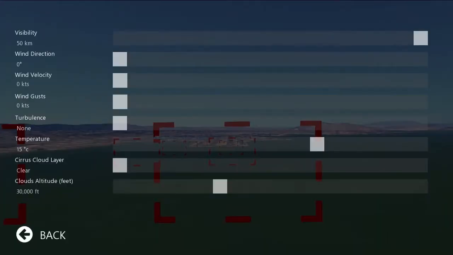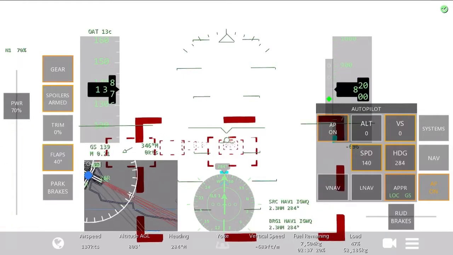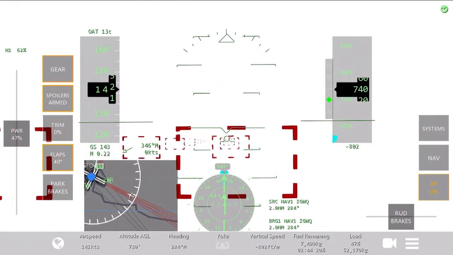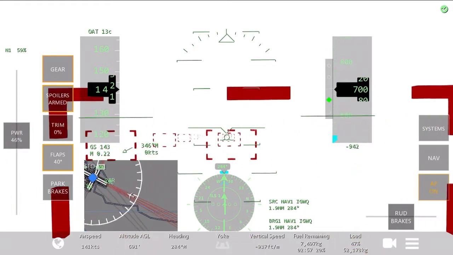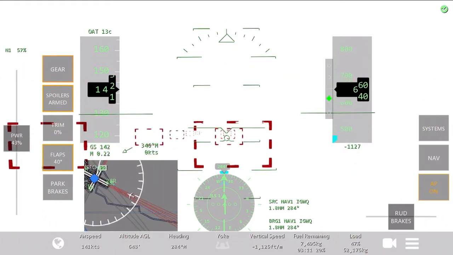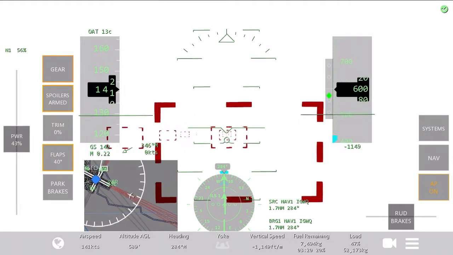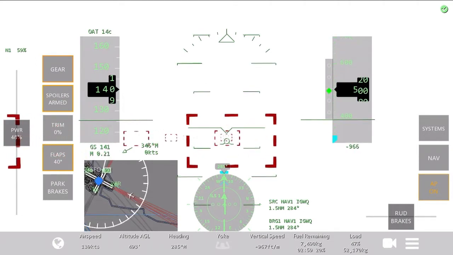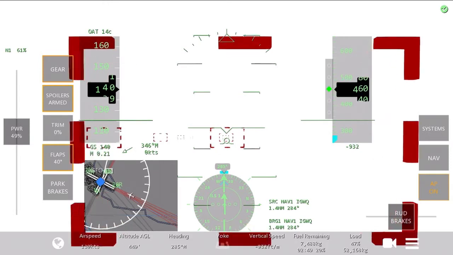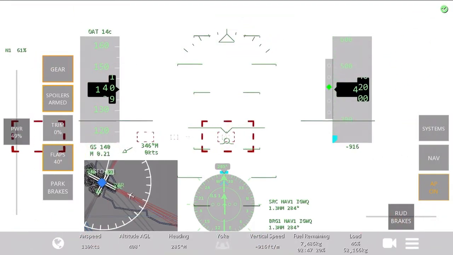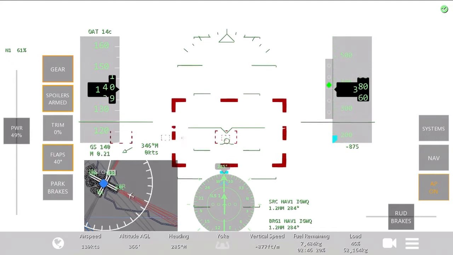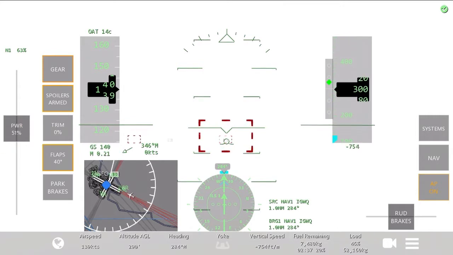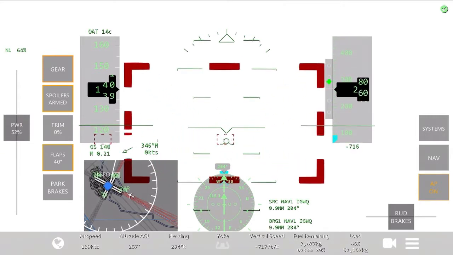So yeah, for example, if I was to go ahead and change the weather down so that the visibility is now 100 meters, you will then notice how very, very hard it is for the pilots to then go ahead and see the runway. I mean, in Infinite Flight, if you were to set the visibility to 100 meters, you wouldn't be able to see the runway until you were practically on top of it and at the correct altitude to the point of landing. So this would be a very unsafe condition for you to be in real life if you hadn't had an approach mode to actually engage.